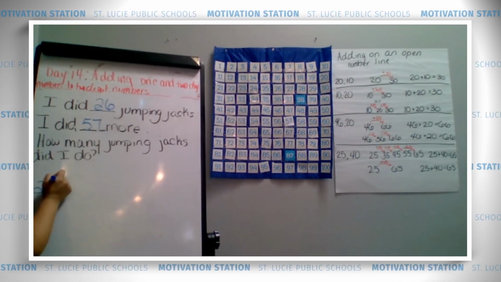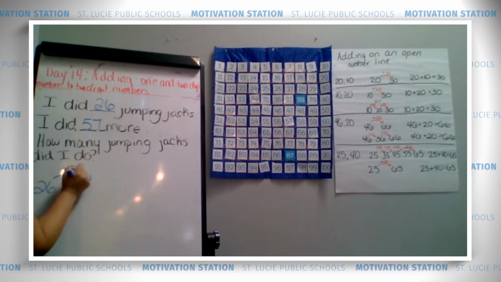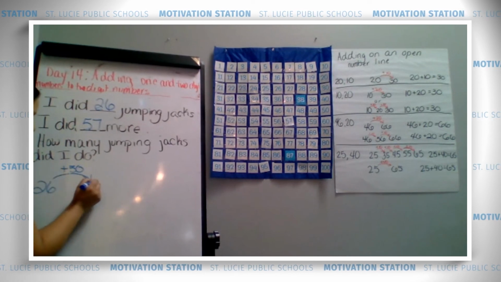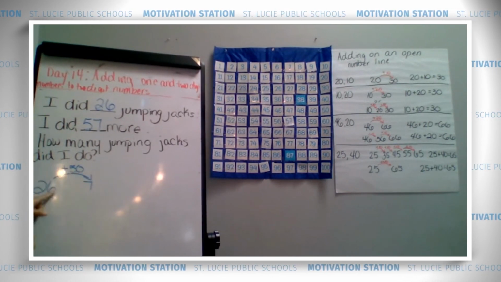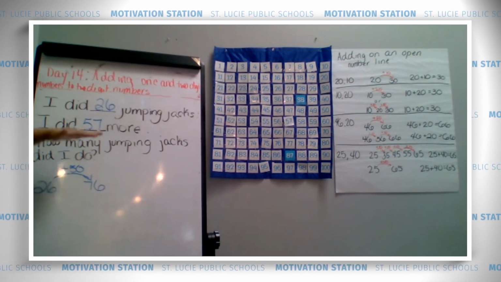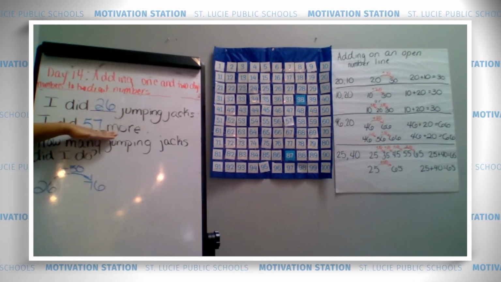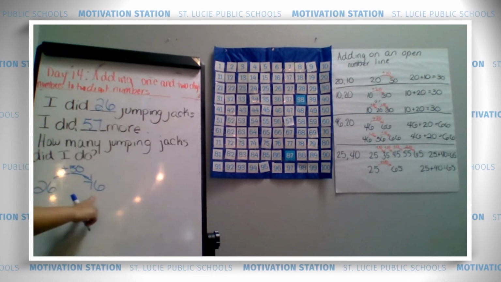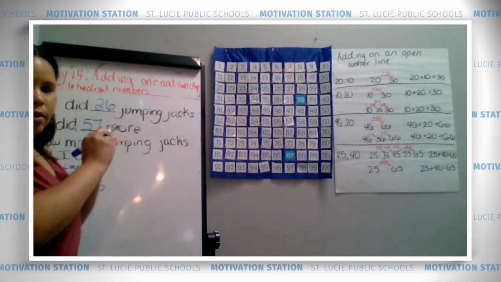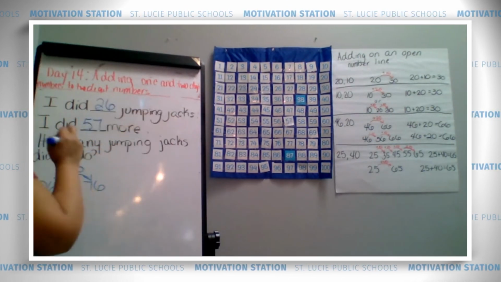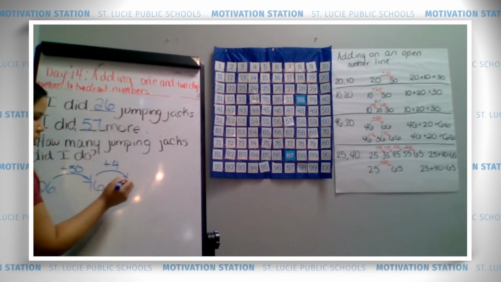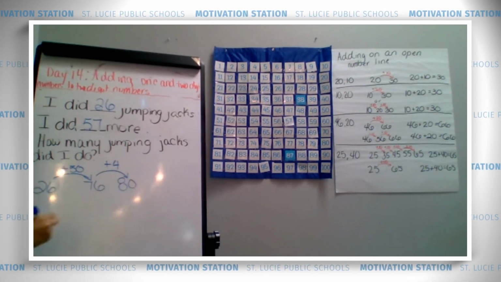So let's start by adding our 5 tens, or 50. So 5 tens and 2 tens, 7 tens, and we're not doing anything with ones yet. We're at 76. Now that I've finished my 5 tens, I need to add 7. I'm at 76. If I know that in 76 I have 4 more spaces to get to my next multiple of 10, I'm going to do that first. Plus 4, and we're at 80.